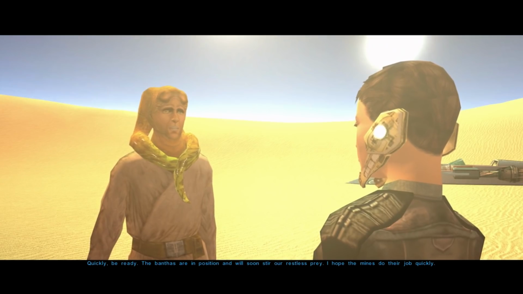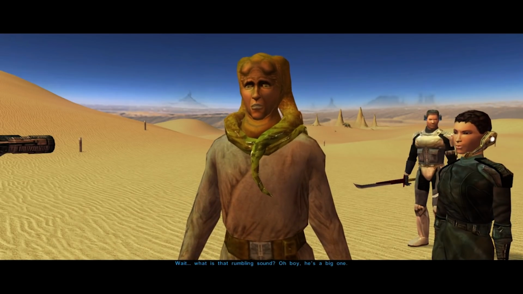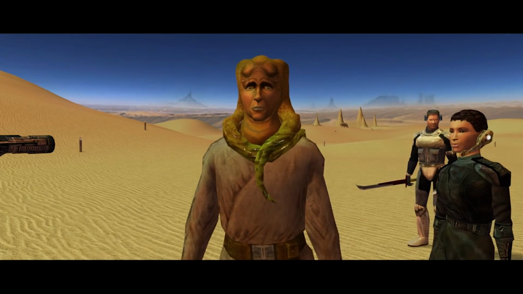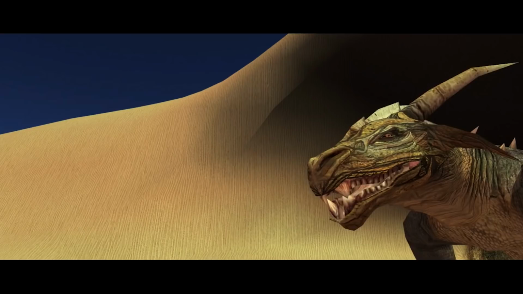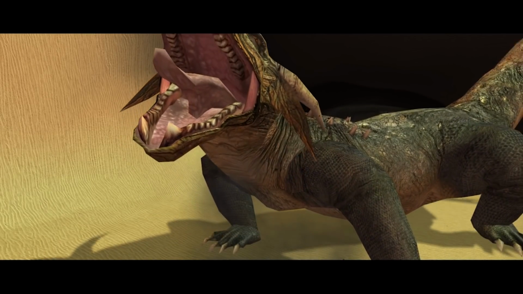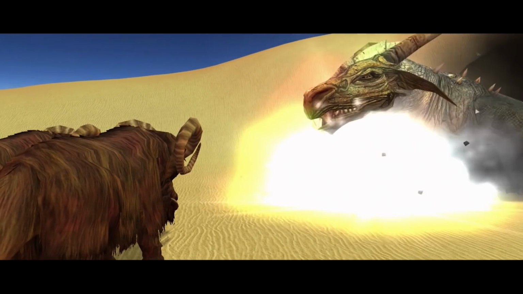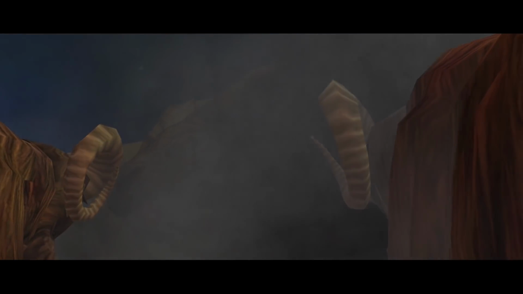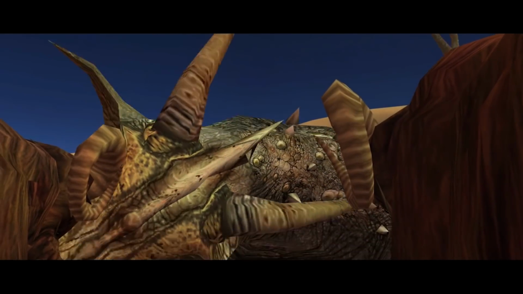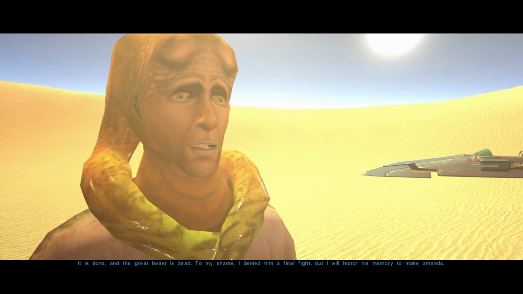Quickly, be ready. The Banthas are in position and will soon stir the restless prey. I hope our mines do their job quickly. Don't worry, I'm ready. Wait, what is that rumbling? Oh boy, he's a big one! Did the mines work? Oh, it's down! We've saved the world from a great dragon. It is done, and the great beast is dead.